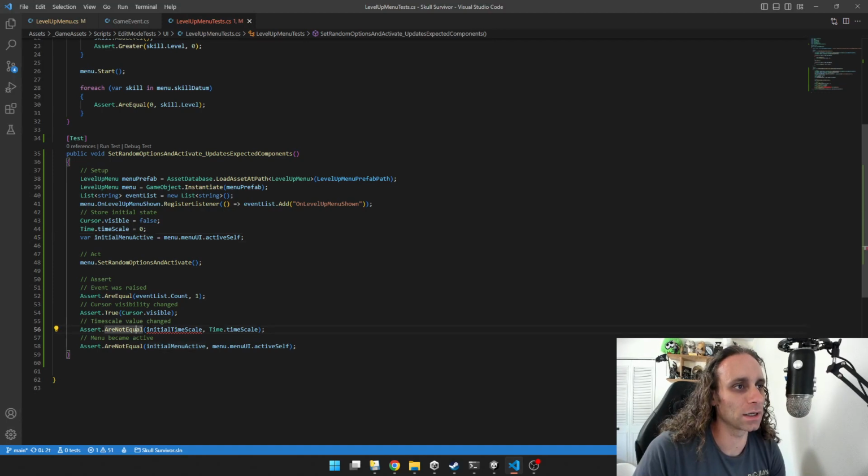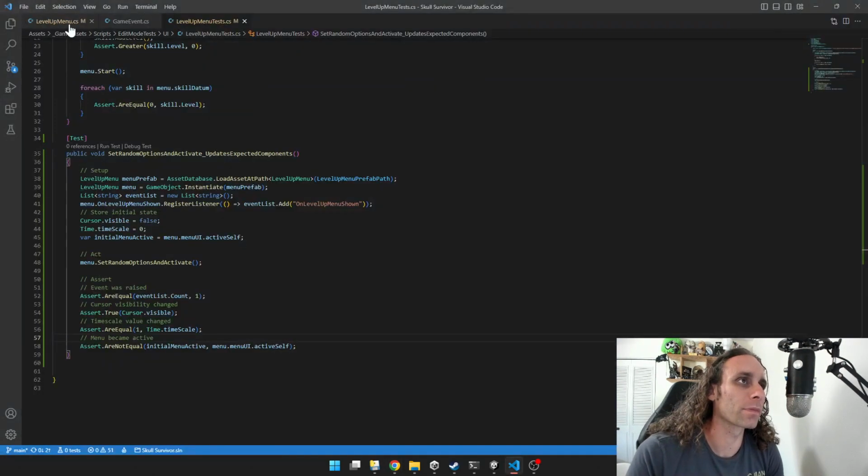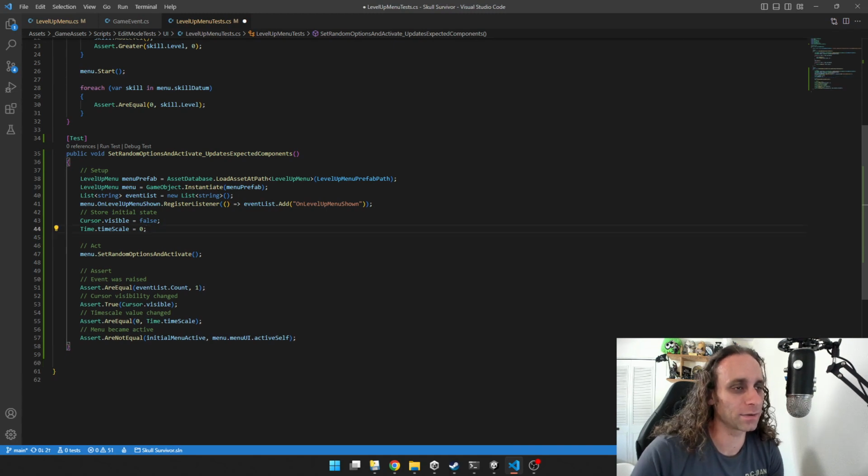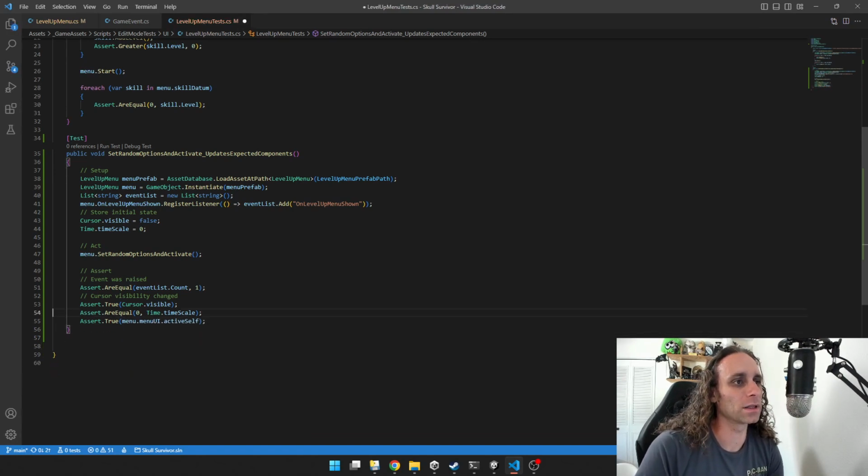And we're just going to say r equal 1. Basically saying that, oh, and in fact, they should be 0 and true. So we're going to say 0. Okay, so we're going to check the, this is just going to be inactive on the prefab initially, and so we're just going to say true. And we can get rid of that. And then we can clean this up.